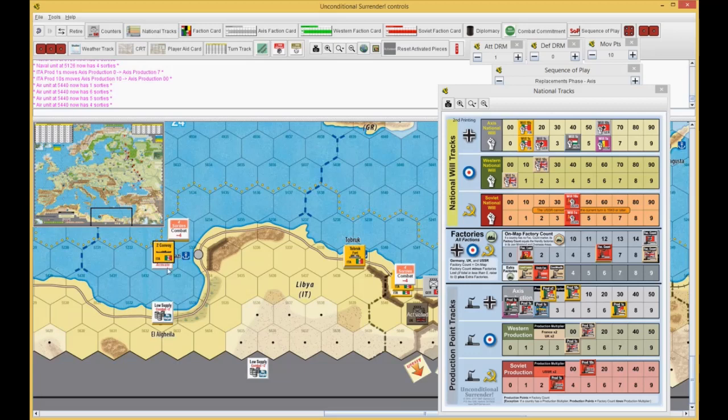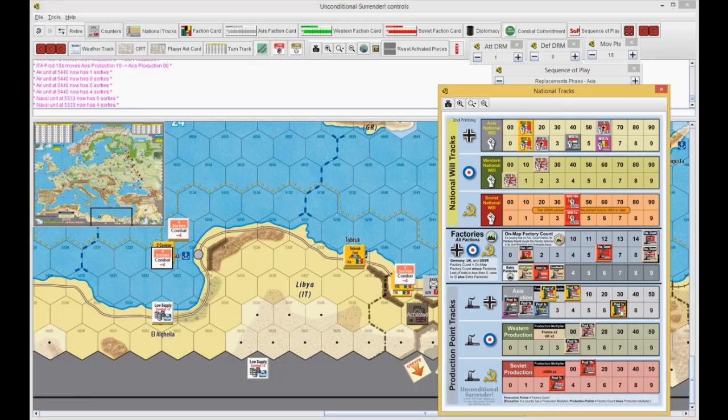Oops, not the convoy. 4 sorties on that convoy, so yeah, kind of have to do that. Not good. Not good at all for the... so that leaves me with 1 with the Italians. Bada bing, bada boom. And that's the Axis replacements. The British have a ton.